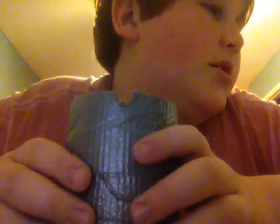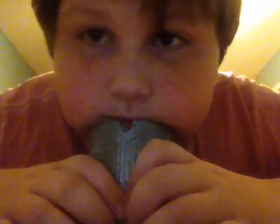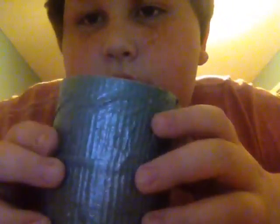And your phone goes right in there, and that's what I'm gonna be using for now for my tripod, and I'm gonna decorate it. You can decorate it with other duct tapes, or decorate it with anything you want, really, stickers or whatever. Just set it down, tripod. And again, you can put it as many as you want, put it as tall as you want.